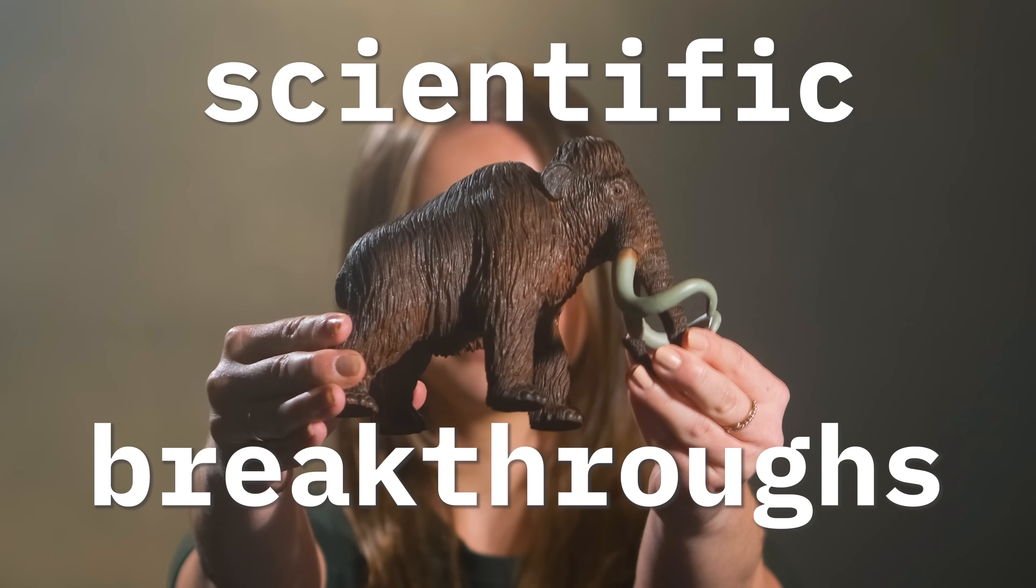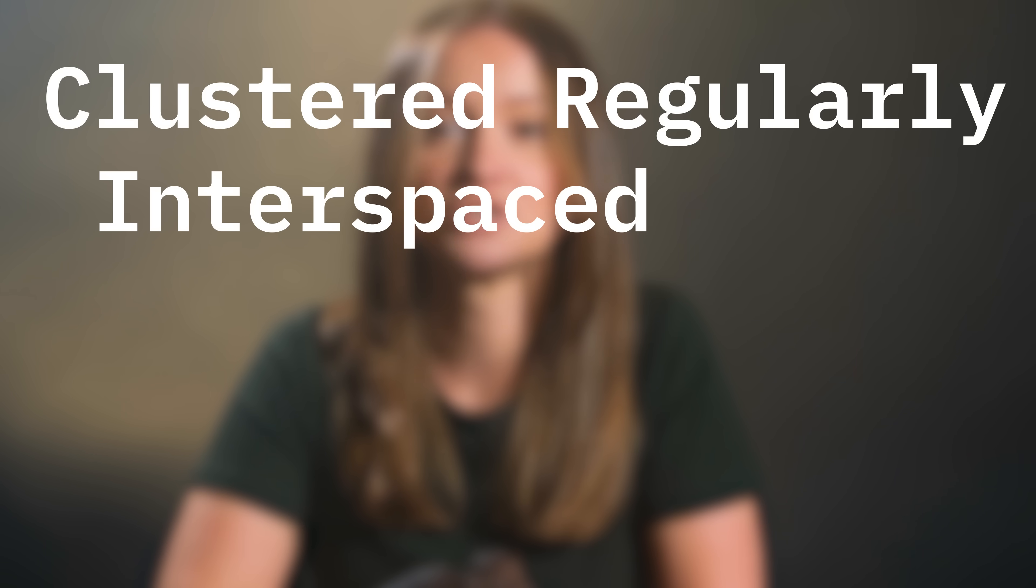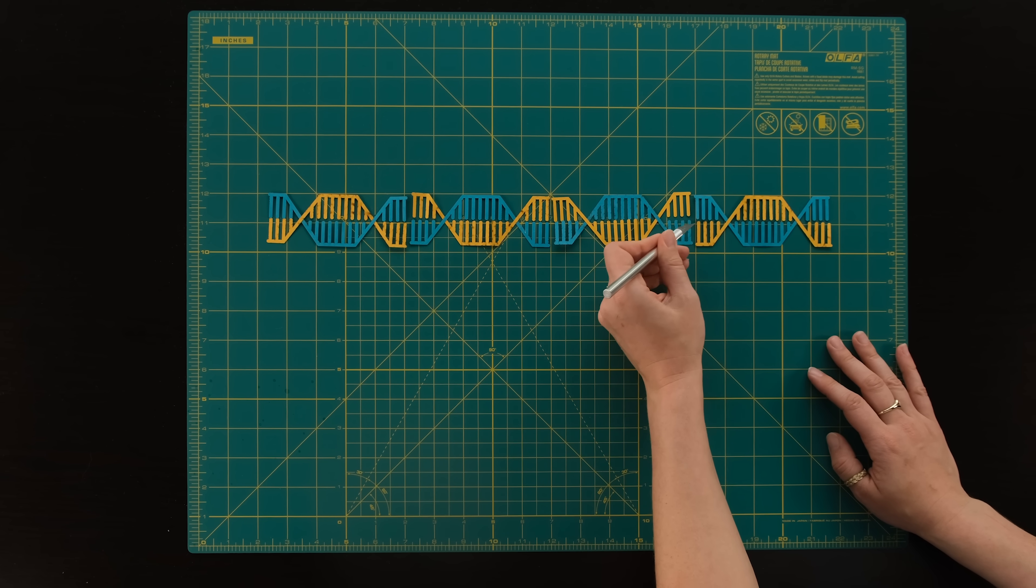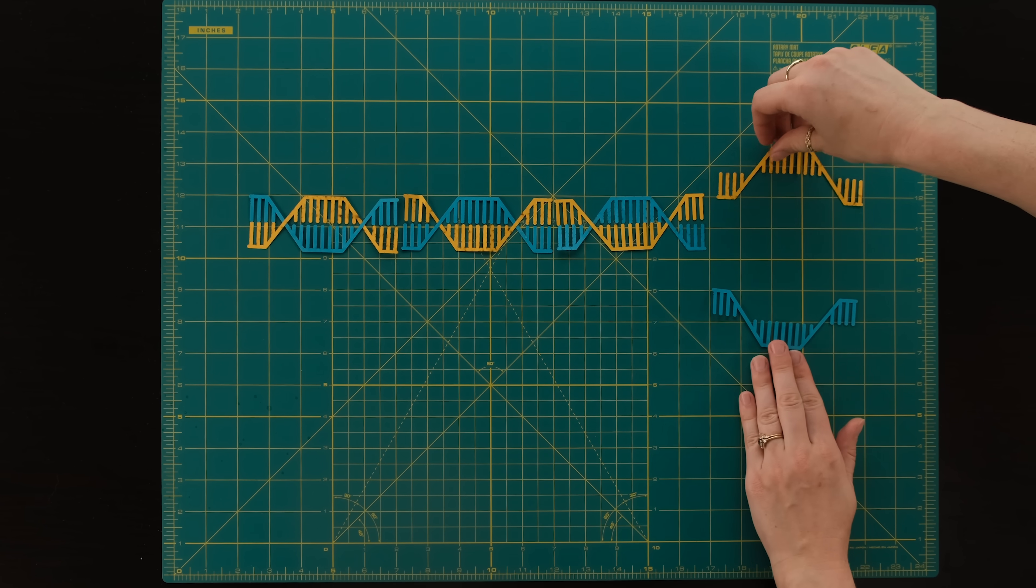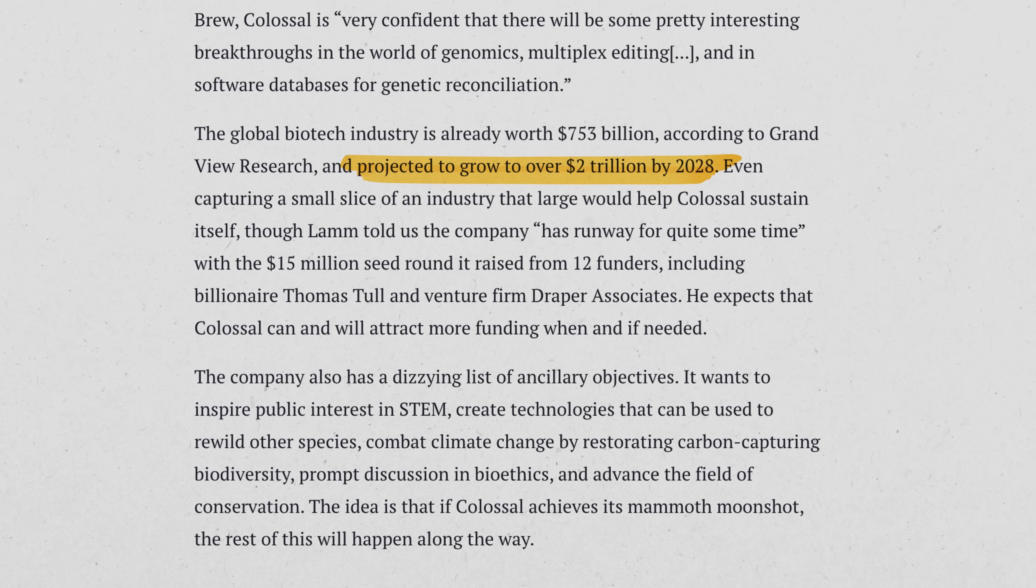But at the top of the list is scientific breakthroughs. As many of its investors believe, trying something no one has done before could lead to genetic modifications that change the world. And leading the way, these genetic revolutions is the bacteria-powered gene-editing tool CRISPR, or Clustered Regularly Interspaced Short Palindromic Repeats of Genetic Information. Basically, CRISPR is repurposing a bacterial reaction and using little nucleases as molecular-scale scalpels. It was discovered in bacterial immune systems where they cut the DNA of invading viruses to disable them. Estimates say that because of CRISPR's incredible effectiveness, the biotech industry could be worth $2 trillion in five years.